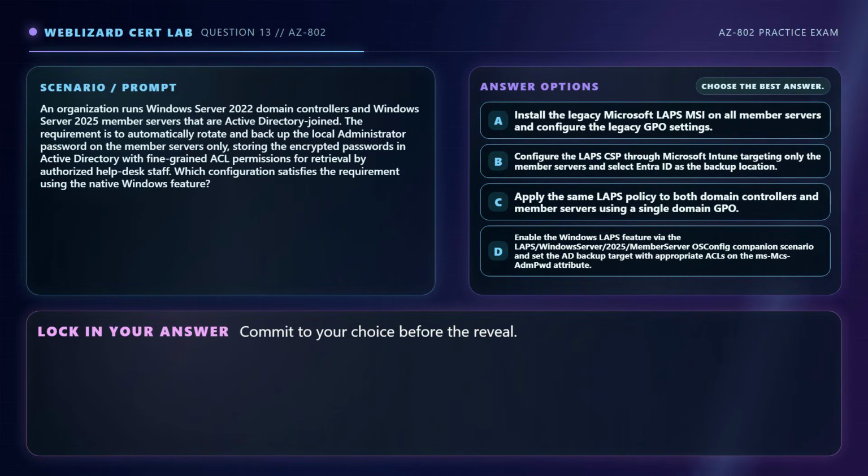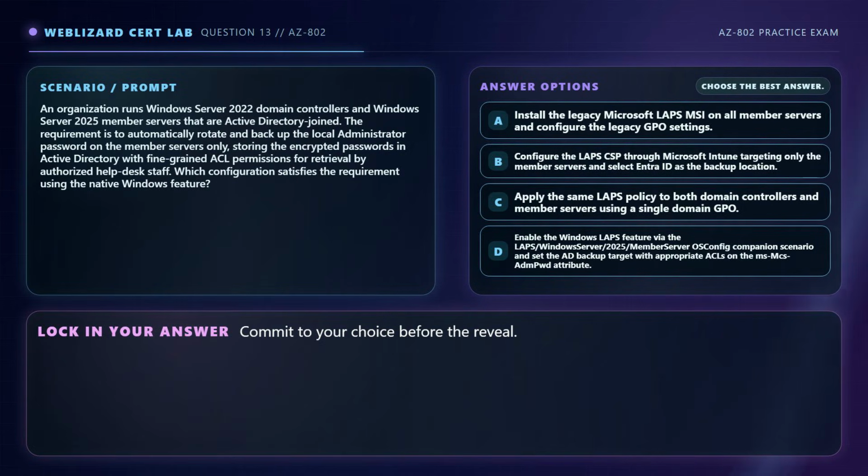Option A. Install the legacy Microsoft LAPS MSI on all member servers and configure the legacy GPO settings. Option B. Configure the LAPS CSP through Microsoft Intune, targeting only the member servers, and select Entra ID as the backup location. Option C. Apply the same LAPS policy to both domain controllers and member servers using a single domain GPO.